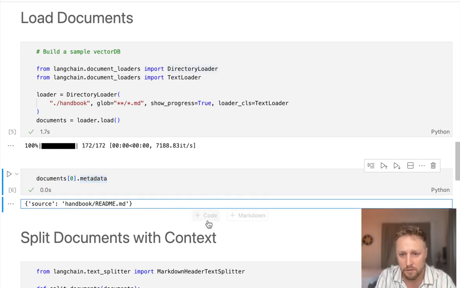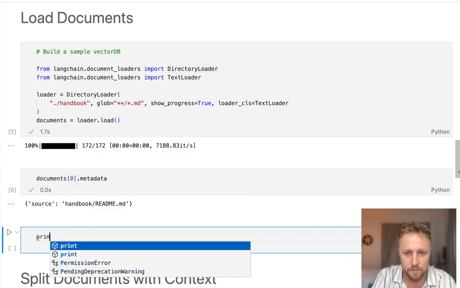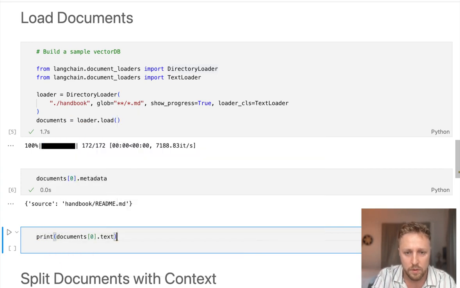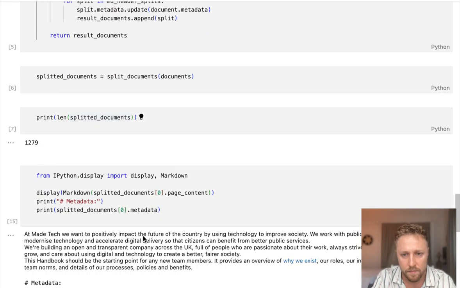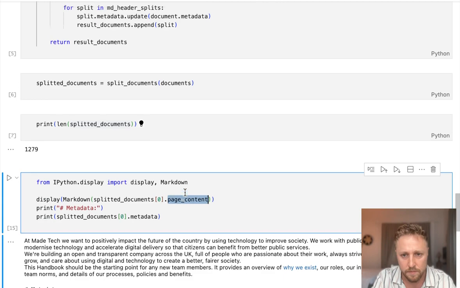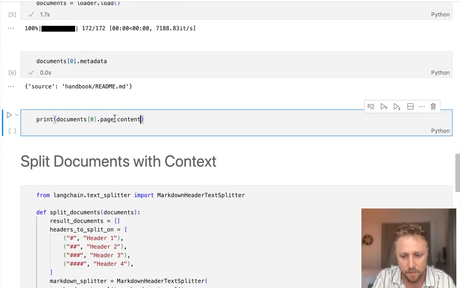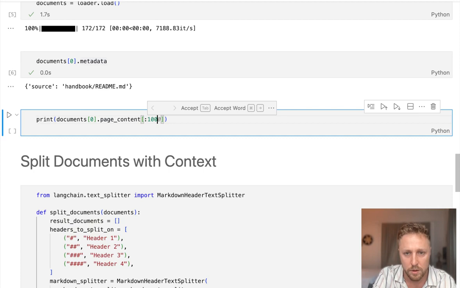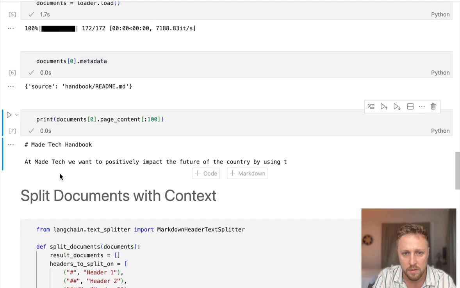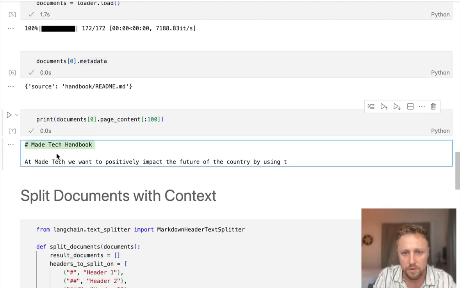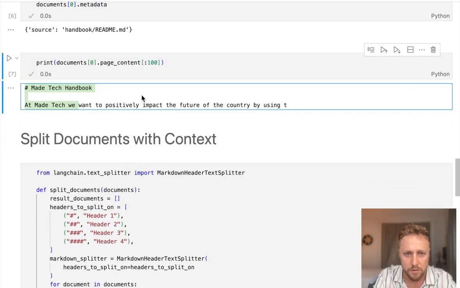Let me, for example, print the page content, and I will print only the first 100 letters. So yeah, you can see this is the beginning of the handbook.